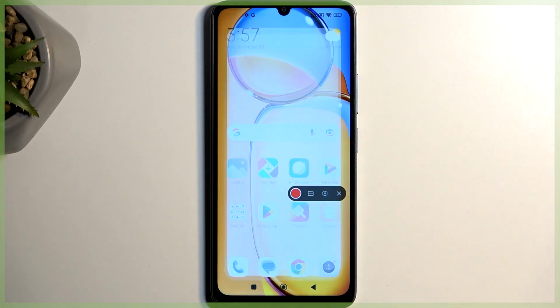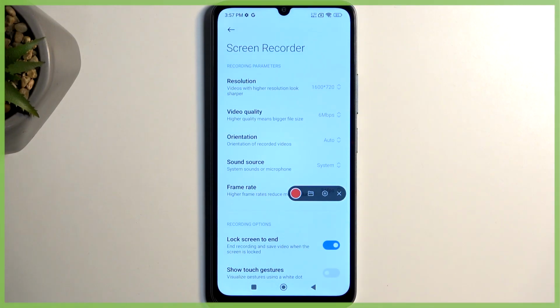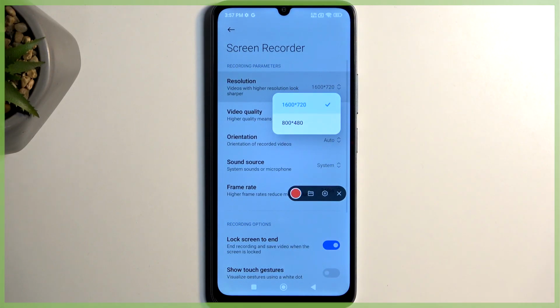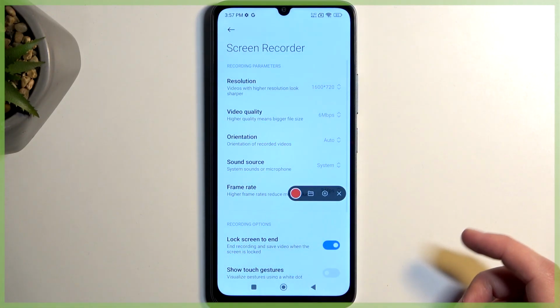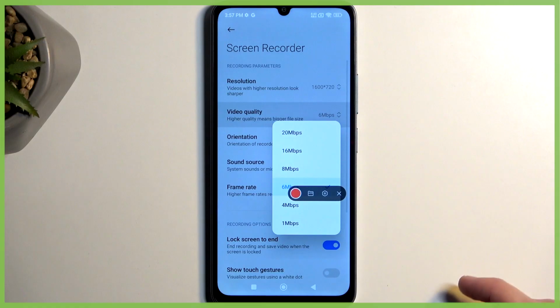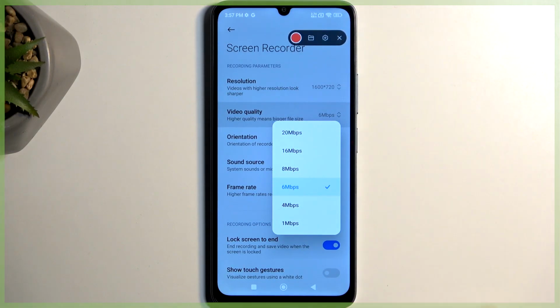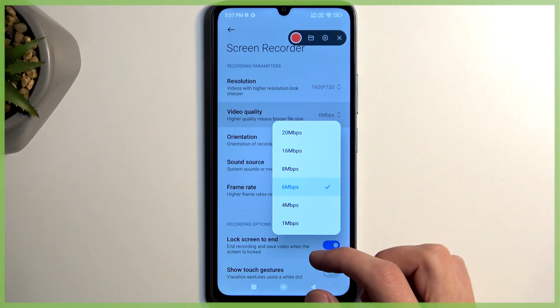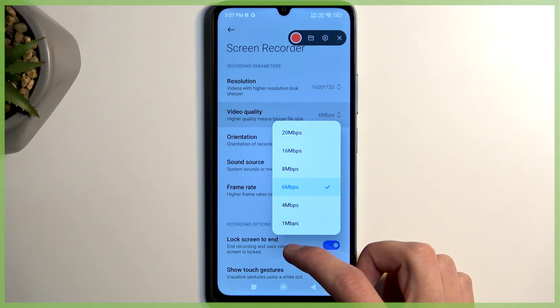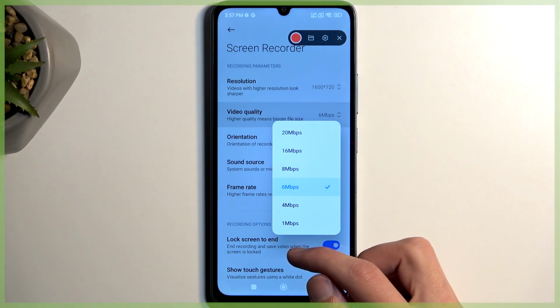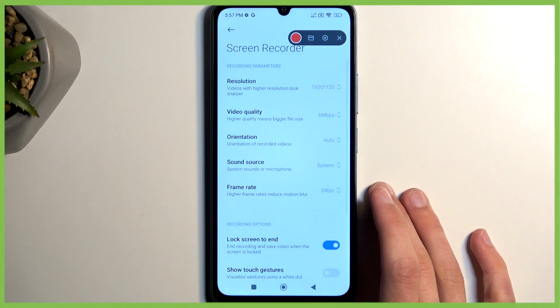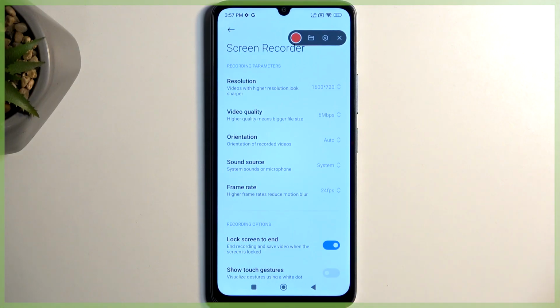Then we have the settings, which allows you to obviously customize the screen recording itself. So we have things like resolution, which is already set to the highest one possible on this device. We have bitrate, which is set to 6 megabits per second, which for this resolution I think should be sufficient enough. Obviously, if you find it to be looking a little bit too pixelated at times when you have like moving images on there, you might want to increase it to 8. I don't think it's going to require anything more than 8 megabits.